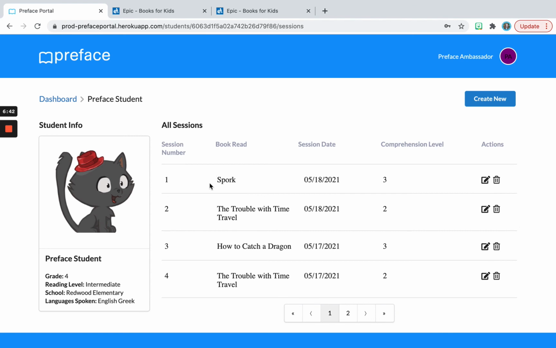So as you see, each of these sessions is saved every time, and this is helpful, by the way, not just for us as we are going back and looking at what we've done in the past as we prepare for our next session with our students, but it's also super helpful to teachers. They can log into this very portal under their own login information, see all of their students who are working with Preface ambassadors, and view your notes, your scale selections, and what books you've been reading, what level those books are. They can have all of that data for their students and use that to help support their students, which is always a good thing.